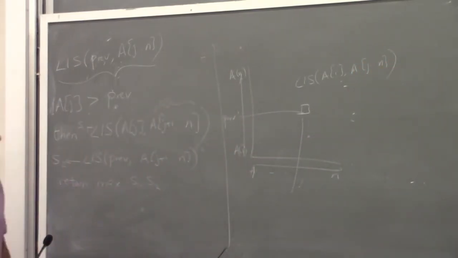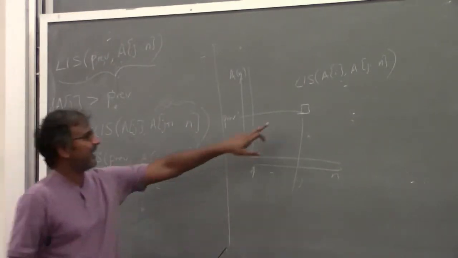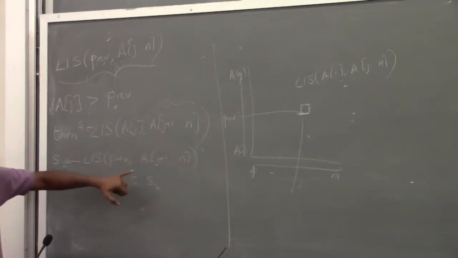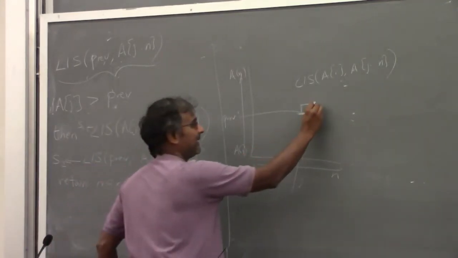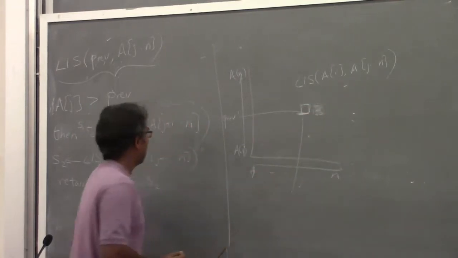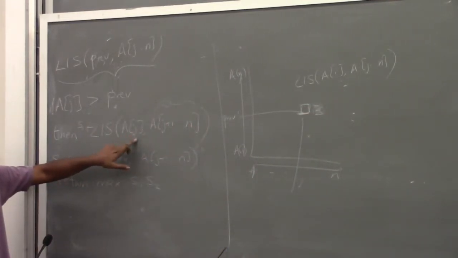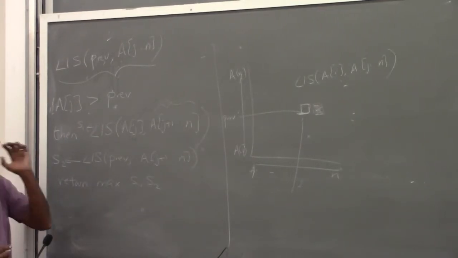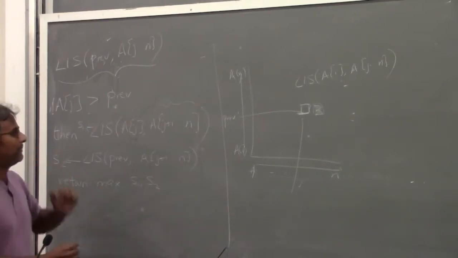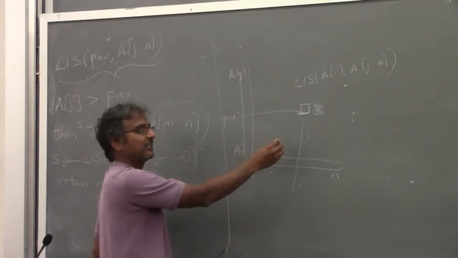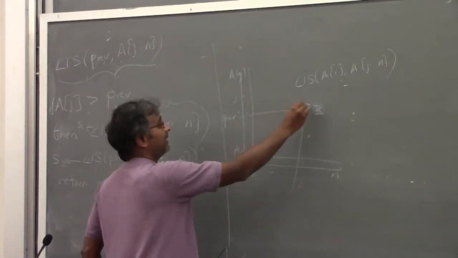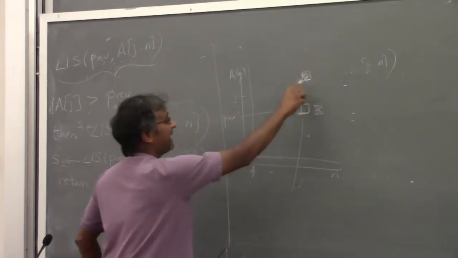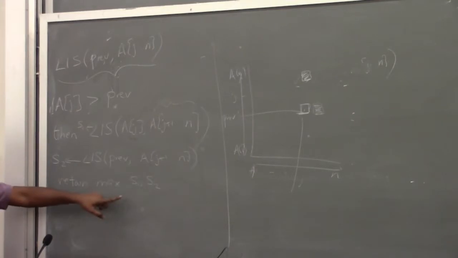Right? And if I want to solve this value, I need to look at this value, which is right here. And I also need to look at this value, which will be some value up there. Because let's say I is less than j, so the actual j value is going to be up here, and you go up here. So these two values are going to control what the final answer is.